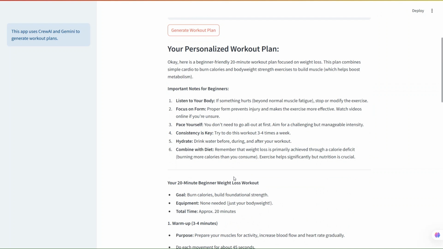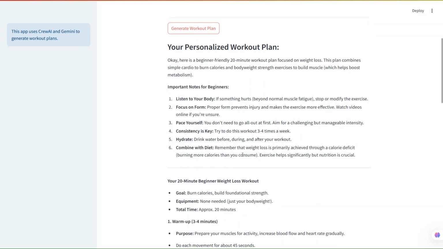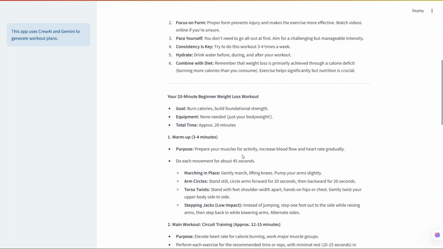Do this for 40 seconds, lifting your knees and stretching your arms. It's similar to a Cult fitness workout. Depending on your age and the duration, it understands and gives a detailed workout plan. The main workout circuit is between 12 to 15 minutes. It's going to increase your heart rate and improve your muscle strength.